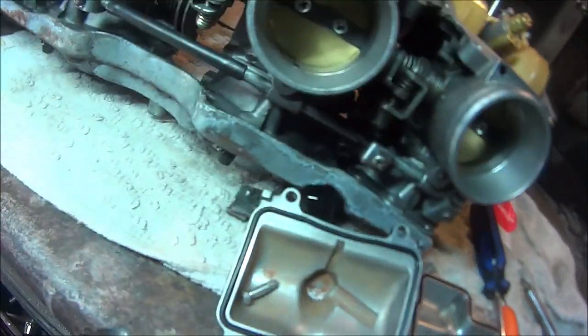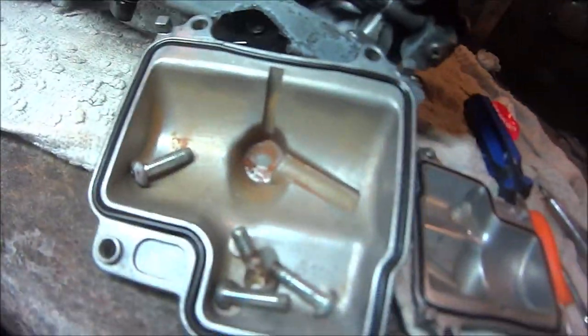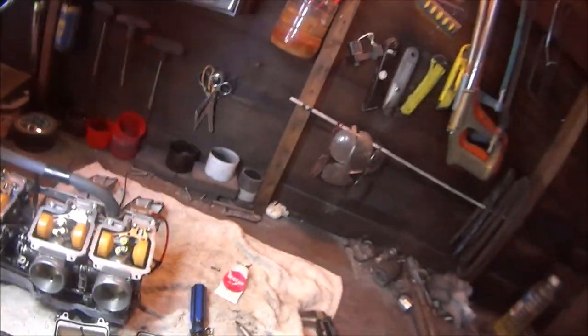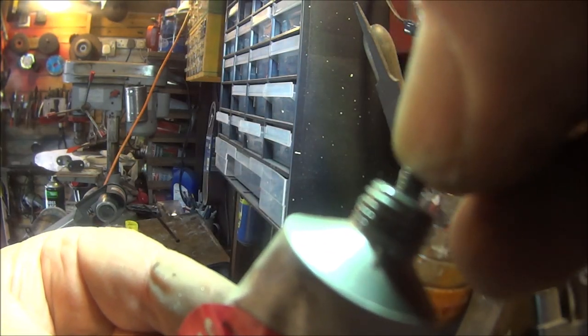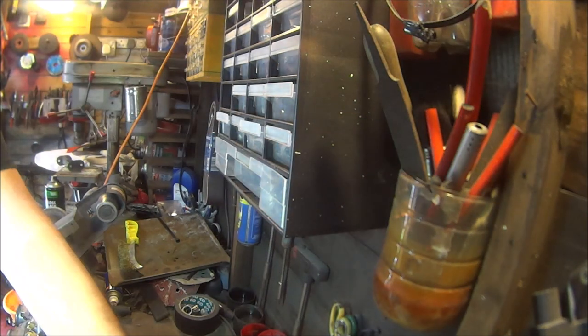Can I just say before I start getting the troll police comments with the float bowls, yes, I am cleaning them out before I put them back on. And also, when I'm putting them back on, I put in a dab of silicone grease on the screws before I put them back in, just so it makes it easier for the next person who undoes the carburettors.